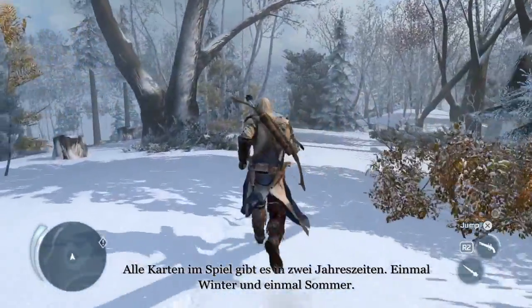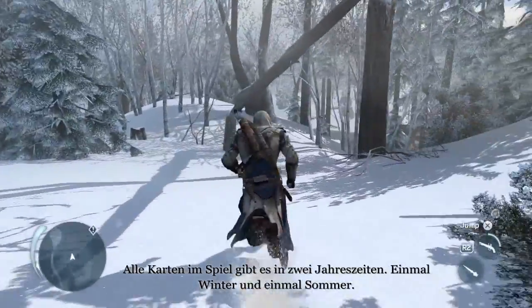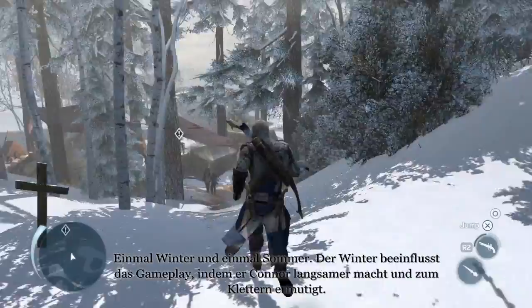All the maps in the game have 2 weather seasons. One is winter, obviously, in this instance, and one is summer. Winter affects gameplay, slowing Connor down and encouraging him to climb.